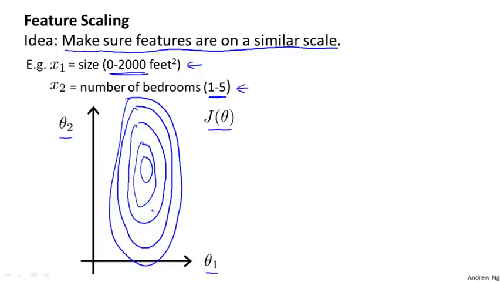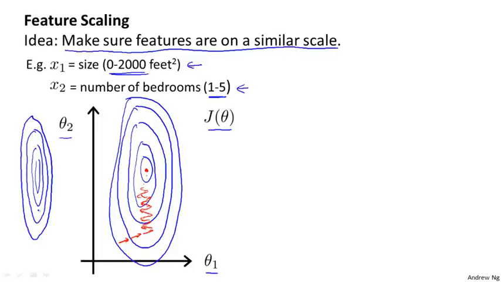And if you run gradient descent on this sort of cost function, it may end up taking a long time and can oscillate back and forth. It can take a long time before it finally finds its way to the global minimum. In fact, you can imagine if these contours were exaggerated even more, with incredibly skinny, tall contours, it can be even more extreme, and gradient descent will have a much harder time, meandering around. It can take a long time to find its way to the global minimum.